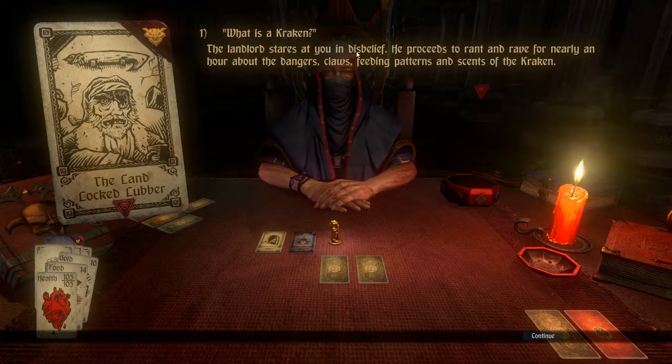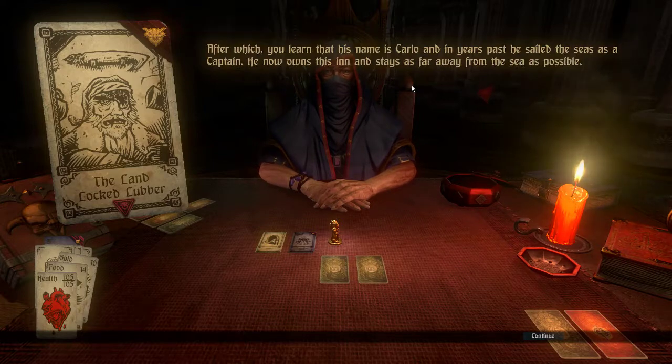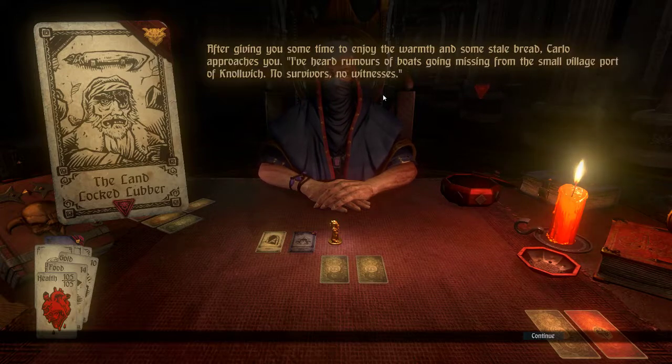The landlord stares at you in disbelief. He proceeds to rant and rave for nearly an hour about the dangers, claws, feeding patterns, and scents of the kraken. After which, you learn that his name is Carlo, and in years past he sailed the seas as a captain. He now owns this inn and stays as far away from the sea as possible. I wonder why. After giving you some time to enjoy the warmth and some stale bread, Carlo approaches you.